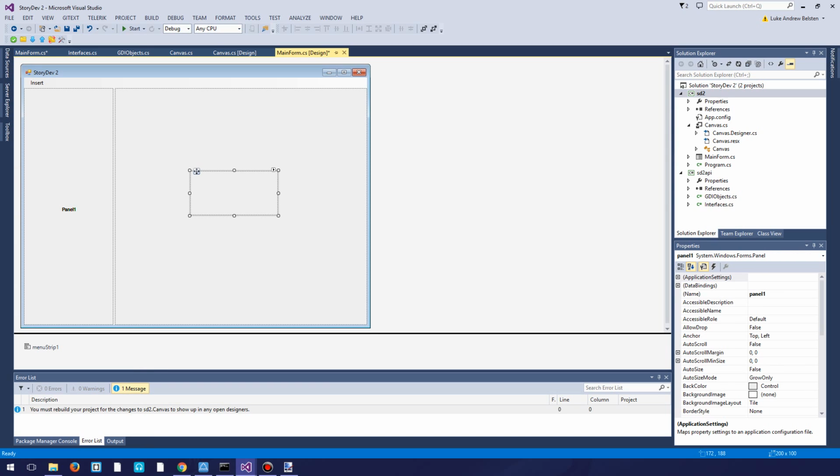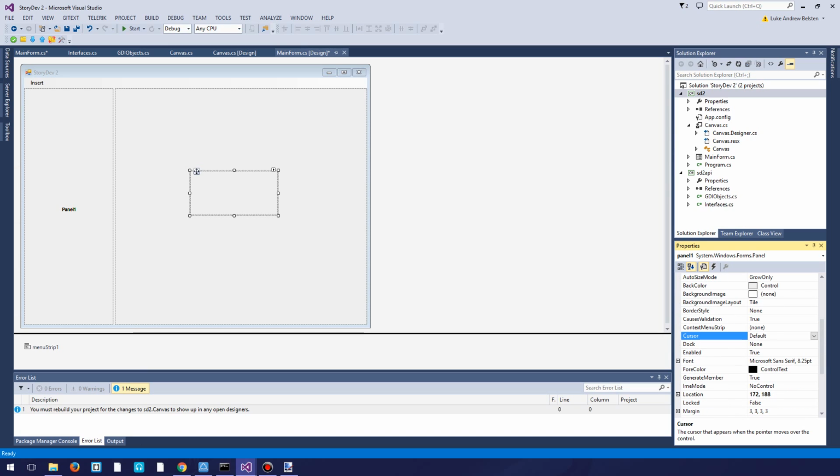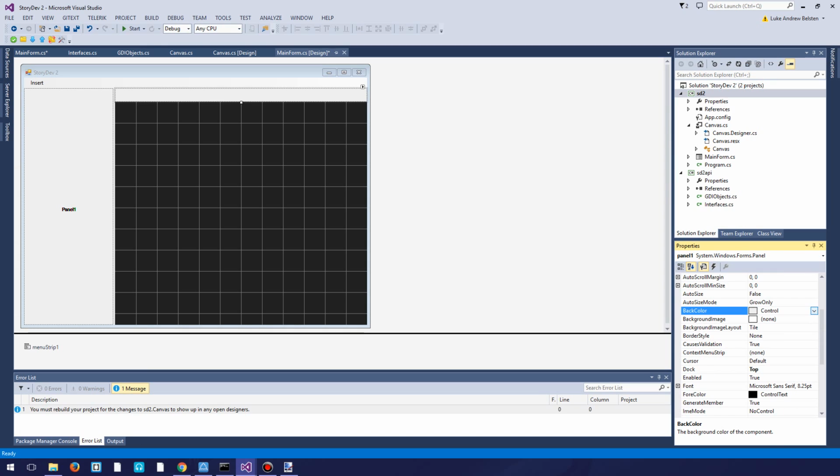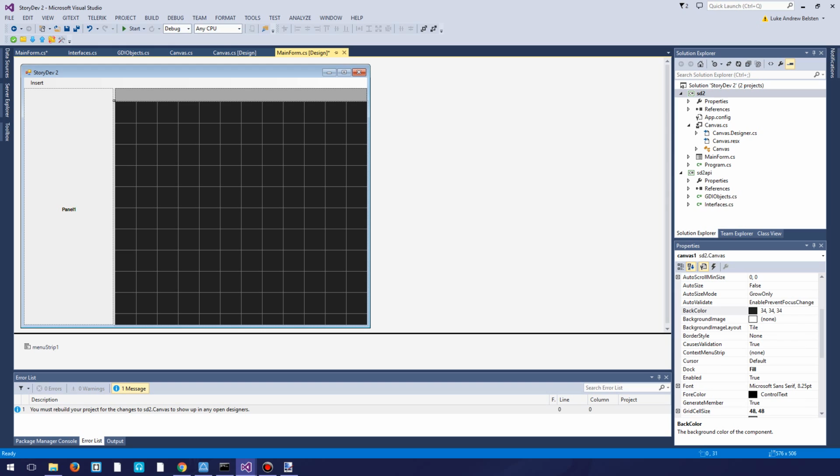I want to add a panel, so I'm going to add a few things here in a minute. Let's dock that to the top. Okay, so I'm going to paste it in here, and inside this panel, let's modify the back color, and let's make it that color. Why not? Okay.